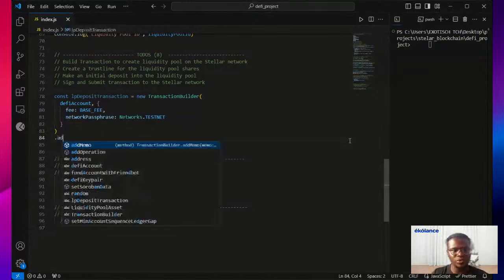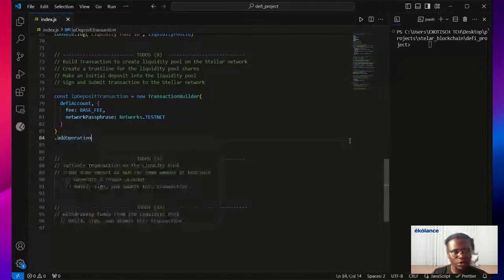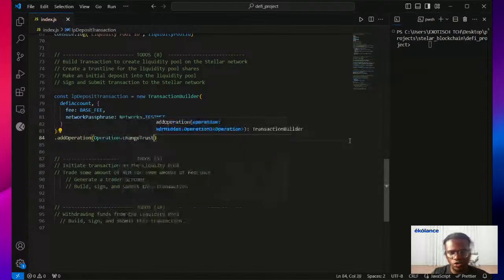Okay, so the first thing we're going to do is add an operation. This operation will be to establish a trust line. For us to establish a trust line, we're going to call the operations and we're going to call change trust. In this change trust is where we define the trust.